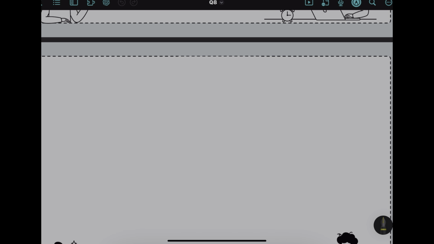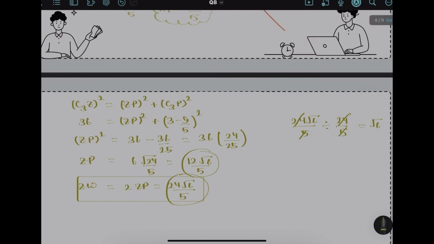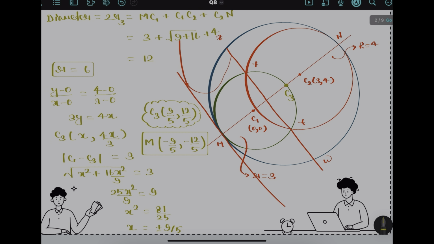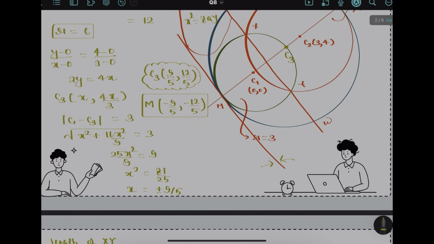Okay, so we have to find out the common tangent. You know that the common tangent was this one, this line they are talking about, and this is a common tangent to this parabola, x square equals 8 alpha y. So first we have to find the equation of this line. You have calculated the M point, and you know these 2 points, and you know it is tangent, so it will be perpendicular, so you can calculate the equation of the line of that common tangent.